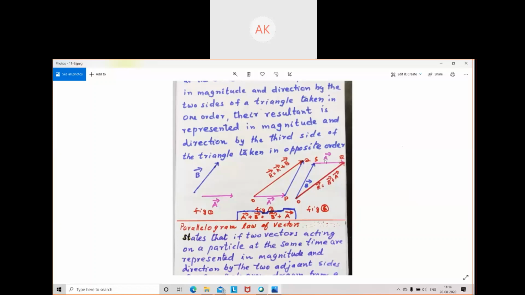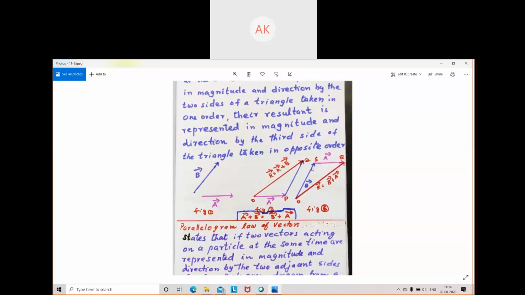Now we have represented the two vectors as the two sides of the triangle in the same order, with the same magnitude and same direction. Then how will you find the resultant? The third side of the triangle. Joining the third side, we get it, in reverse order. The third side of the triangle in reverse order will represent the resultant of those two vectors. That will give both the magnitude and direction of the resultant vector. Not only the magnitude, it also gives the direction of the resultant vector.